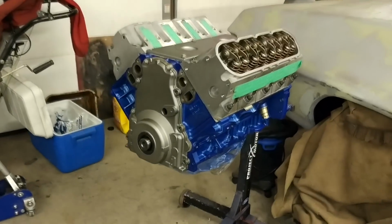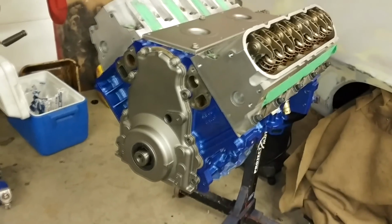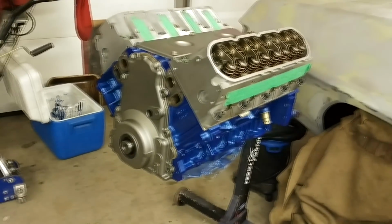Well, that's it for tonight. Probably a short video because I don't think I recorded that much. That's the update on the motor. It's looking kind of pretty now. Got to finish doing that stuff.